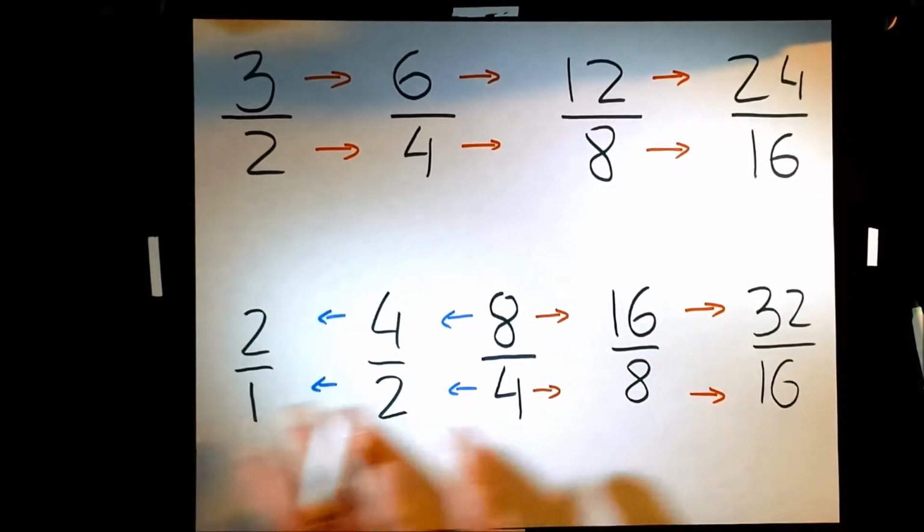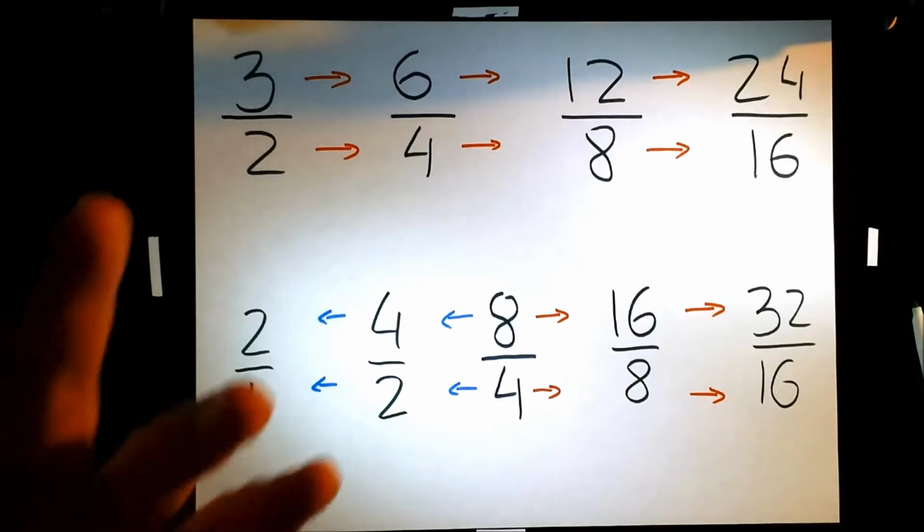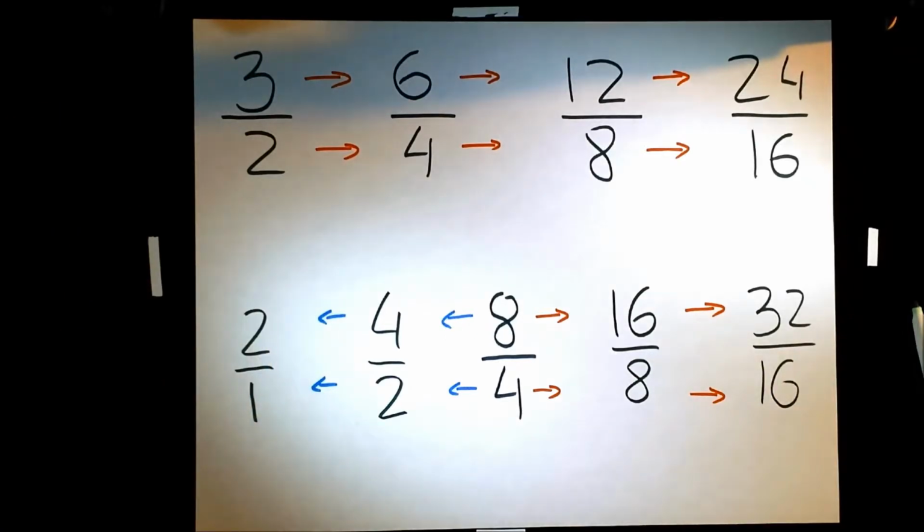So the ones on the bottom, they are all the same ratio, not changed at all, but they look a little different. The numbers are different, but the ratio remains the same. These are all derivatives of 2 over 1. They just happen to be a little bigger, or if you look at 32 over 16, the rest of them are smaller, but the ratio maintains. You have twice as much on the top as you have on the bottom. So these are equivalent ratios. Any questions?